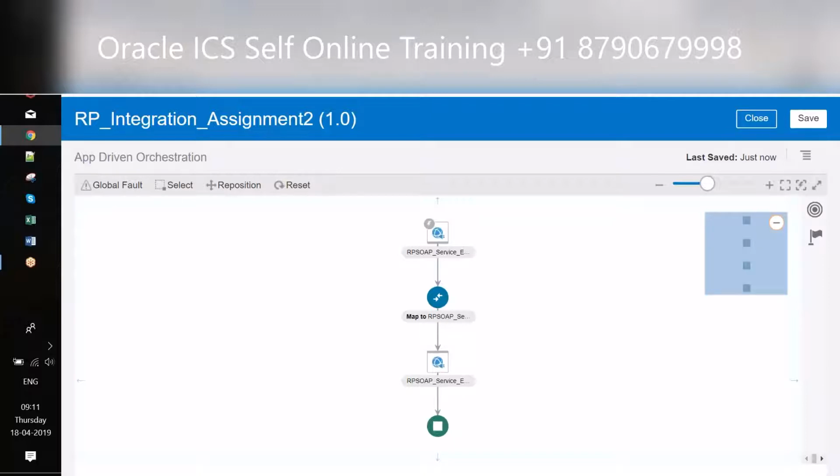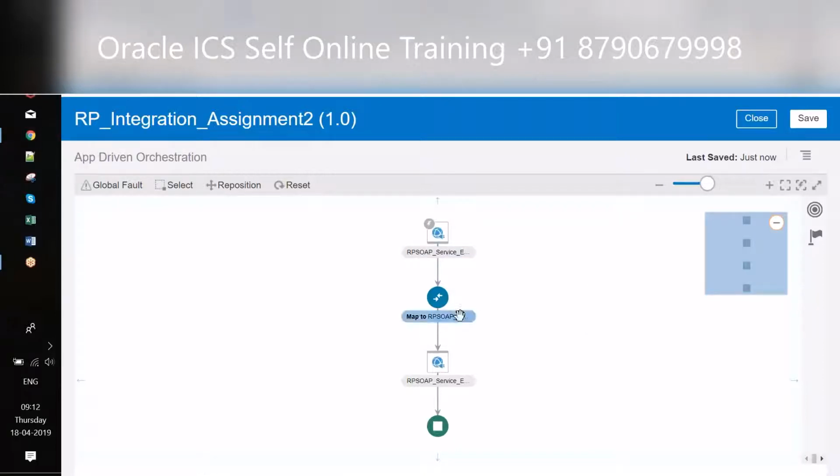You will have local variables, which you can define in the middle of a script and use wherever you need them. The same way, you can define variables here and use them wherever you want inside the process. We define variables using the assign activity. You can just drag and drop the assign activity anywhere in the middle of the integration and start defining variables. So let us do that.